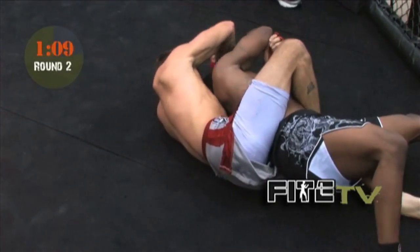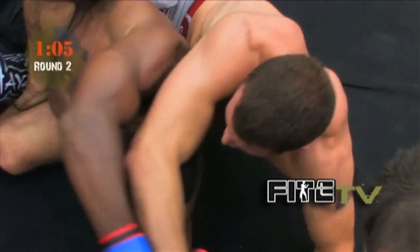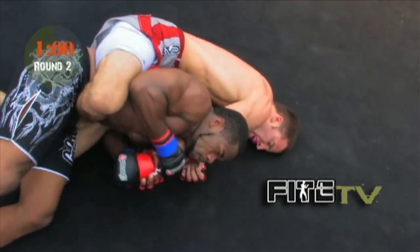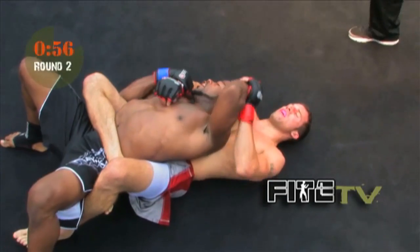But he needs to create some space somehow in that figure four and be able to hip heist his way on top. But it's just tough to do from that position. I mean, it's just one of those really painful spots. Wow, that was a nice little back fist.